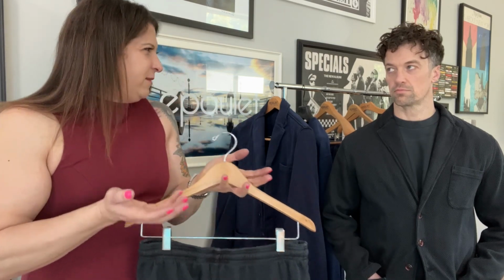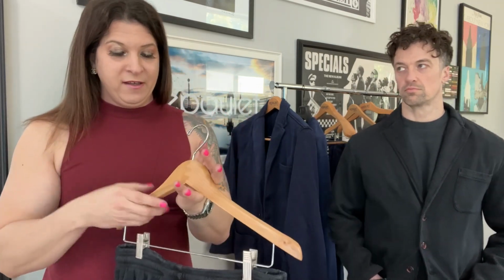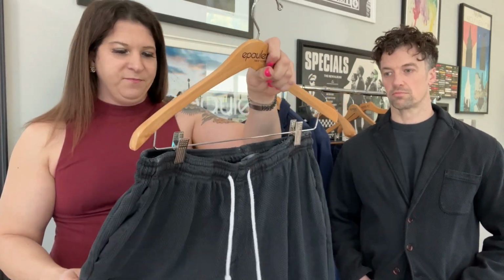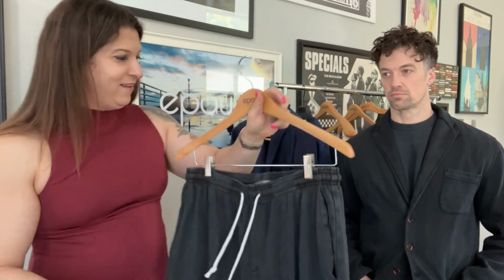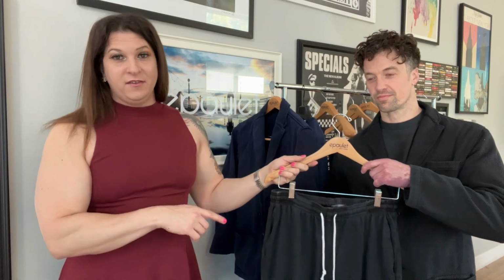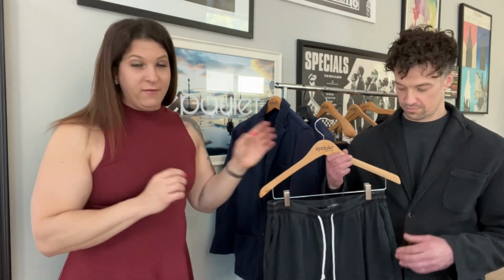You can see on our model, I'd say he has pretty typical legs, and the pants look cool. They look a little baggy on him and relaxed, but they don't look big or too blousy. Or if you have bigger legs, these are still going to fit you and be comfortable. They're not going to be too tight. So that's our whole laid back thing. It is dyed exactly to match the sport coat. And one thing, if you do want this as a set, you have to buy the two of them together.